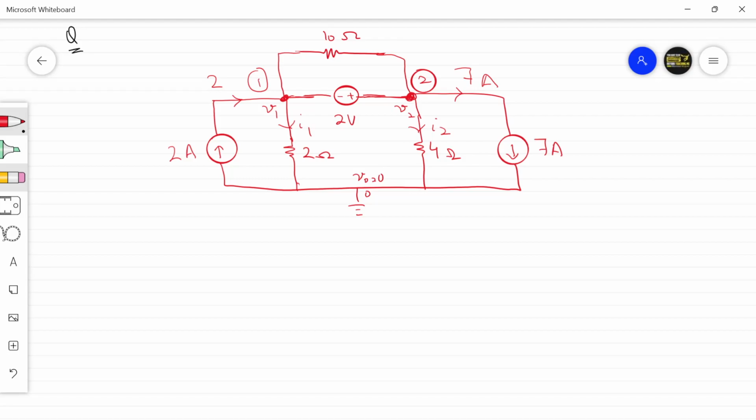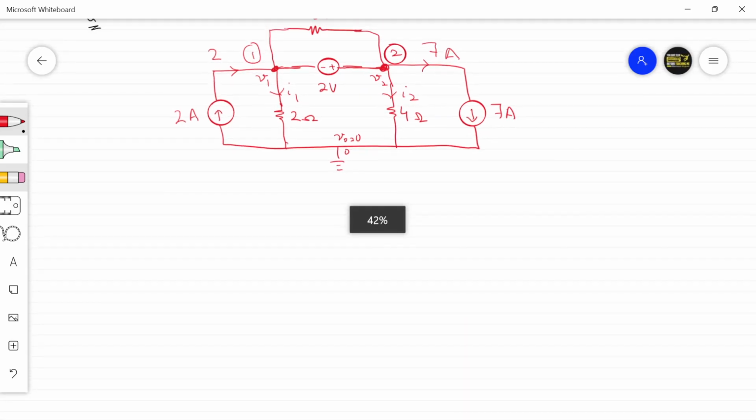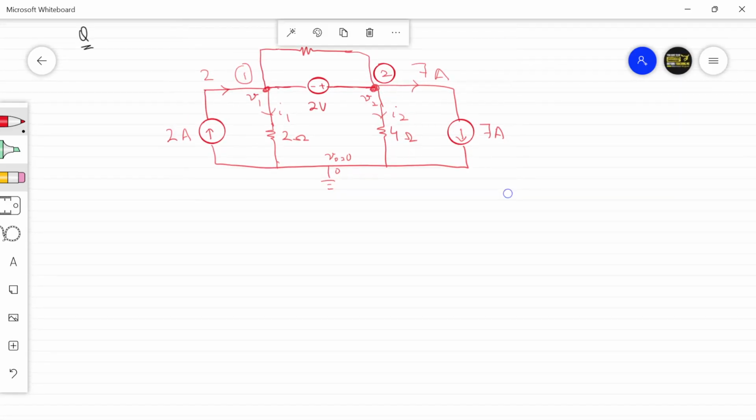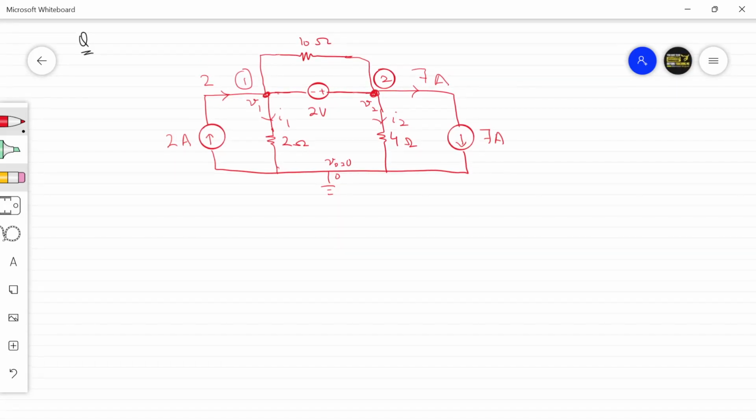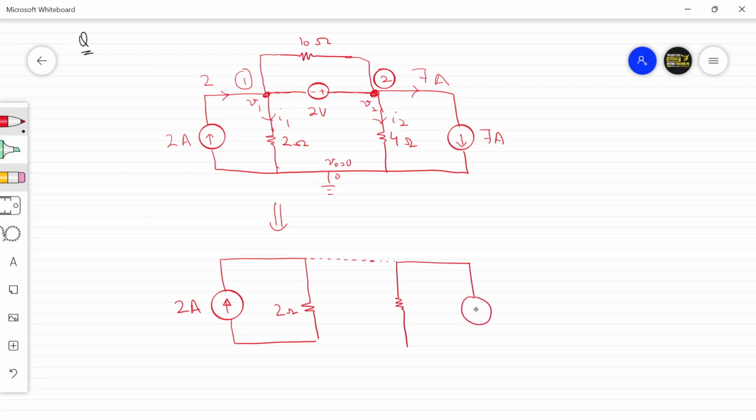अब एक नॉन रेफरेंस नोड के बीच में वोल्टेज सोर्स है और उस वोल्टेज सोर्स के पैरेलल में एक रेजिस्टेंस भी है. ठीक है, सो you have to take the voltage source as well as the resistance with it as a super node. So this circuit will boil down to this thing. You have a 2 ampere source here, you have 2 ohm resistance here. Your resistance as well as the voltage source you have to combine, you have to take all of that as a super node.